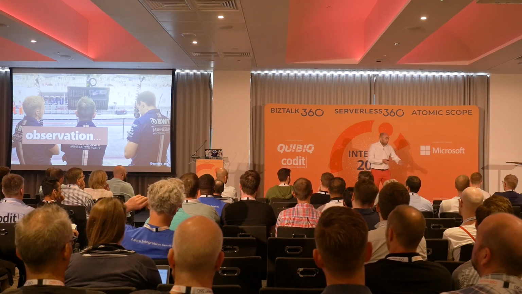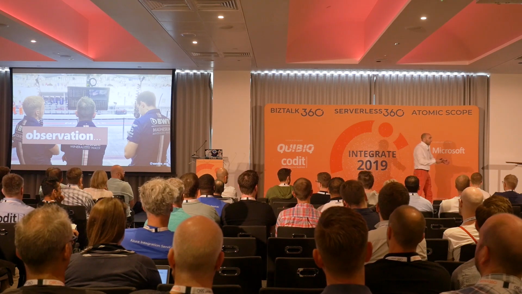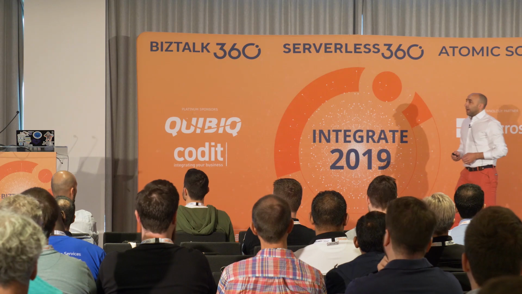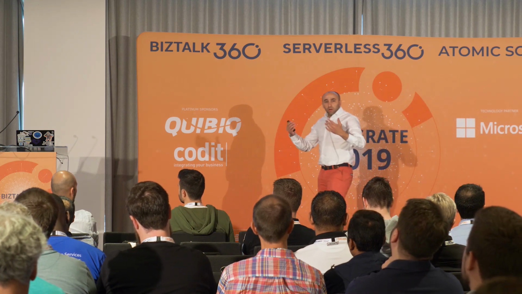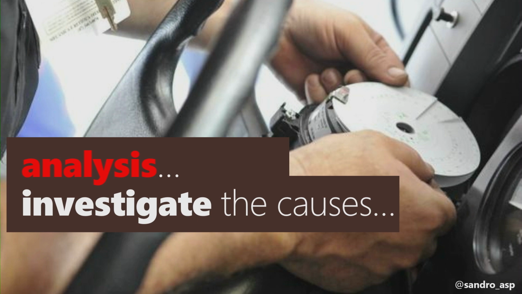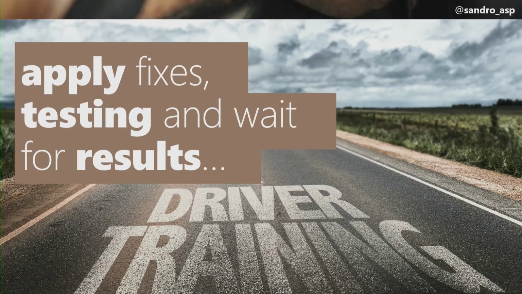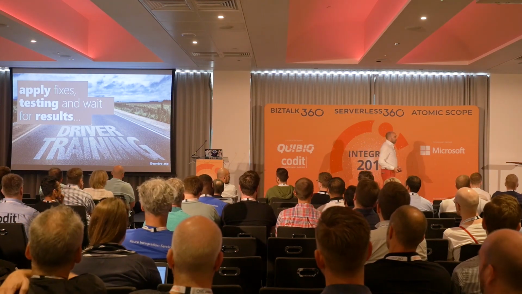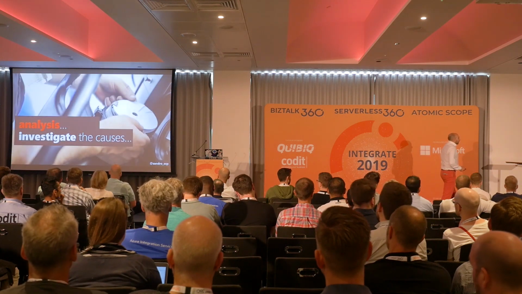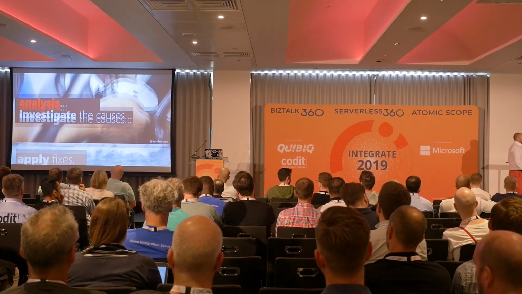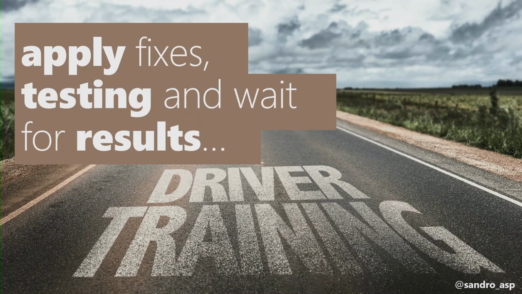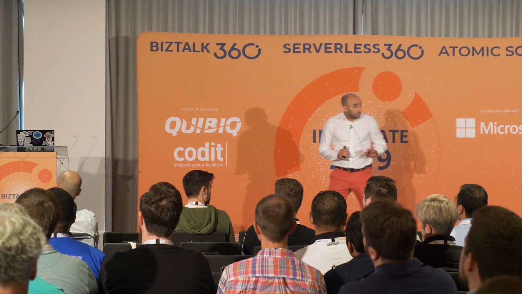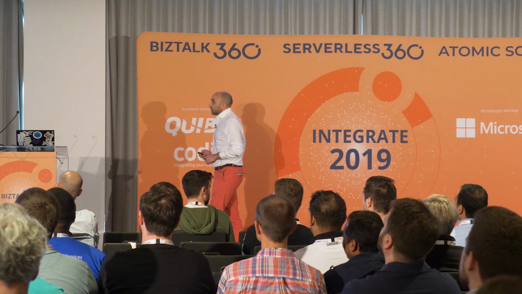For example, put tracking. Okay, of course you get lower performance with tracking, but tracking is for observation. Get some metrics. Okay, analyze that. All the observation that you get, you then need to analyze and investigate what is causing your problems. And apply fixes. Apply some changes, test it, and go back to observation, analysis, and testing again. Okay? That's when you start to improve performance. And of course, sometimes you need to be a little creative. Okay? There is no magic solution.